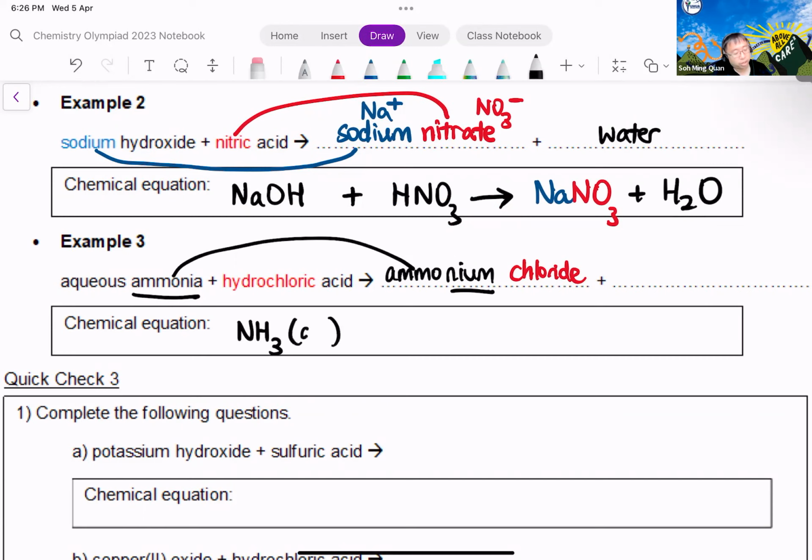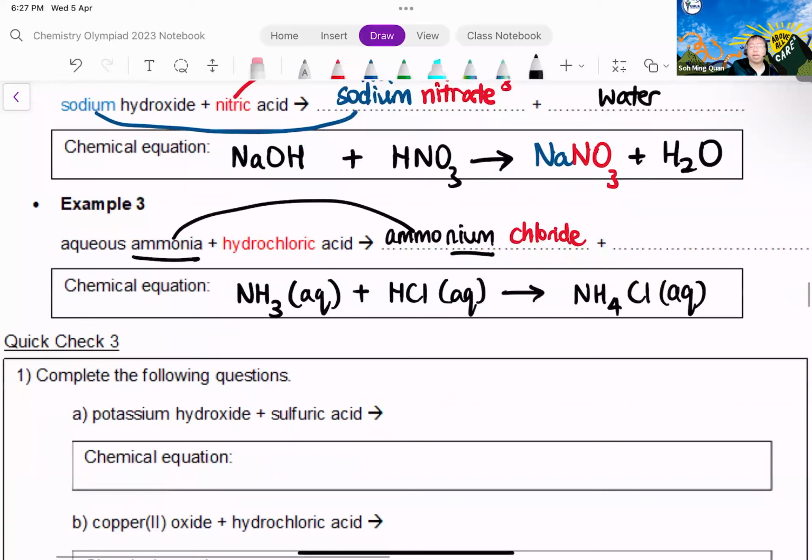you will realize the equation is just written like this. Whenever you have aqueous ammonia, the equation is just written like this. You don't actually see H2O on the right-hand side. Why? The reason is because the H2O formed is then used to dissociate the ammonia. NH3 needs to have H2O in order to react like a base. So the H2O formed is immediately used up to dissociate the ammonia. That's why you will not have H2O on the right. Okay? Ken? So with that, we finished examples 1, 2, and 3.